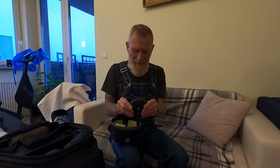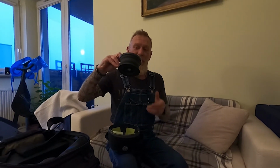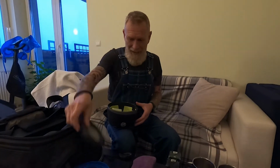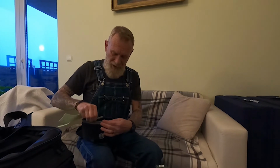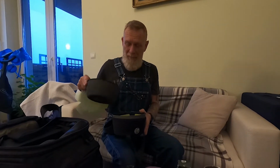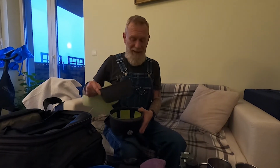And then something very special. We're very intense coffee drinkers, so we bought ourselves a foldable coffee filter, let's say, where we can put ground coffee, put water, and on the bottom the coffee comes out. We didn't use this yet, but I'm sure it will be great. And then of course we have the two pots, which we both use because we actually do pretty intense cooking when we camp, so two pots always come in handy, and volume and weight, it doesn't matter.